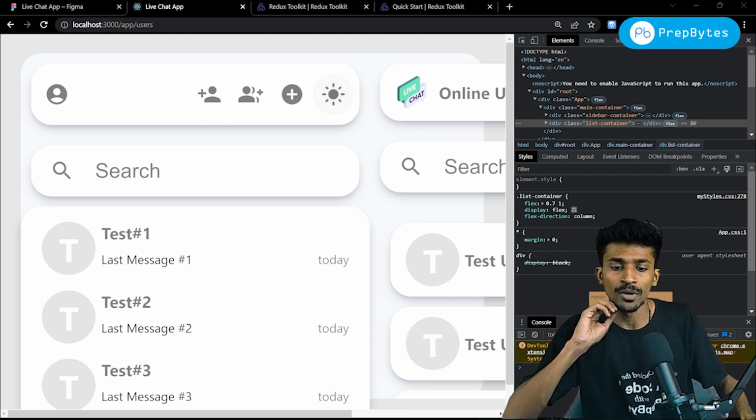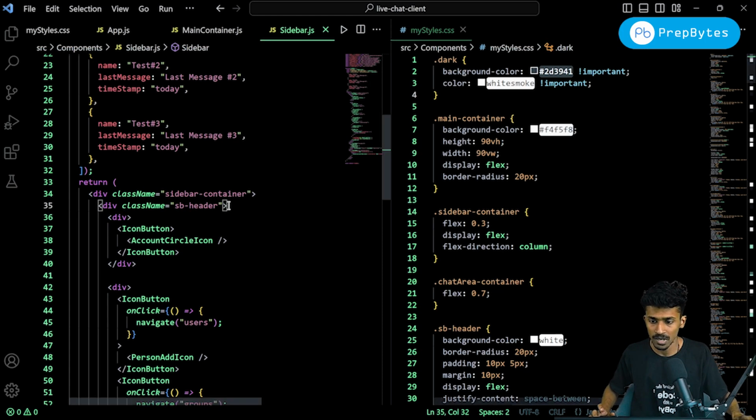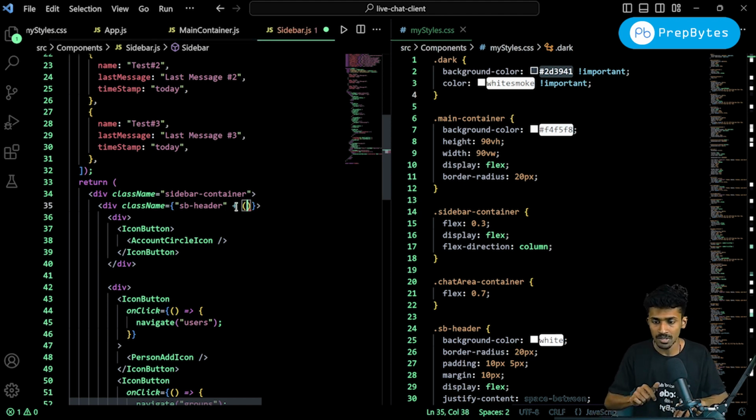So I'll come back into my VS Code, and right in the place where we are specifying the name of the class, I'm going to change the syntax up a bit. The idea is to use a ternary operator.